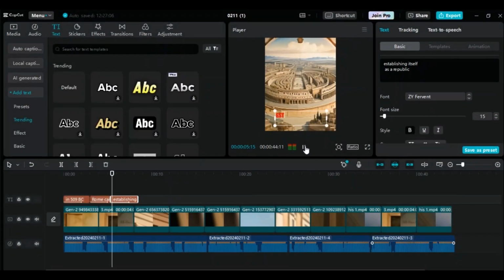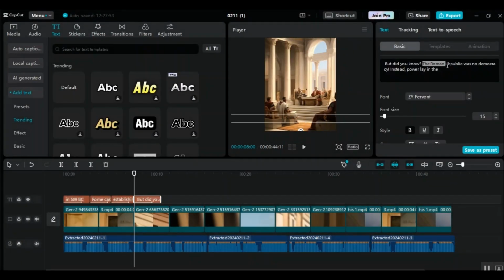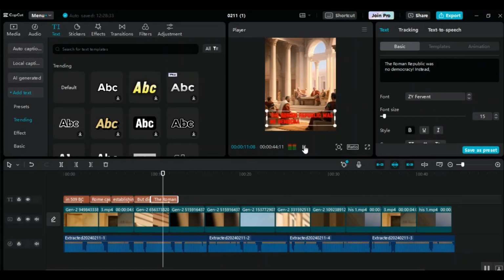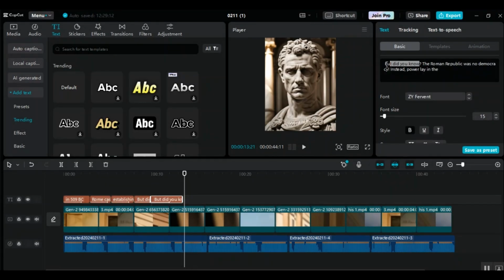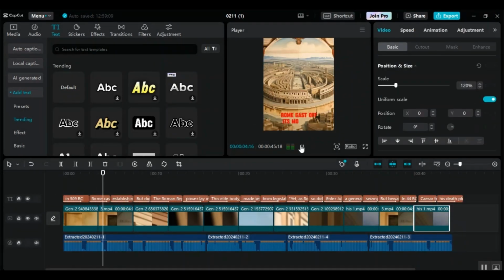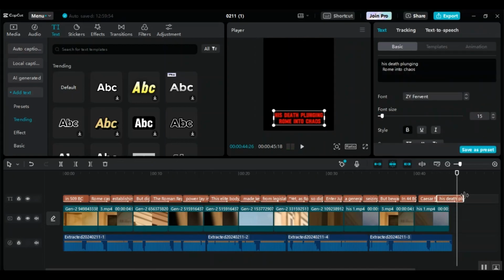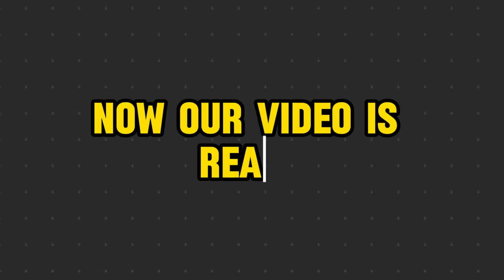After this, add text to the video according to your audio. Once you have added text to the video, now simply export it. Now our video is ready.